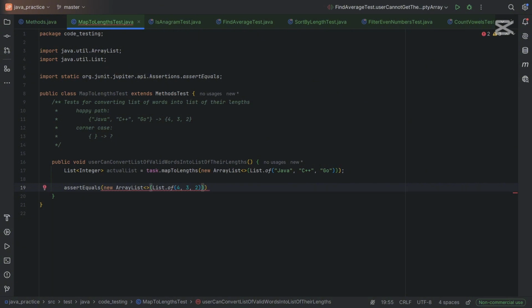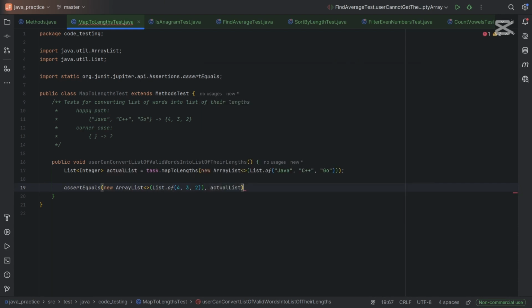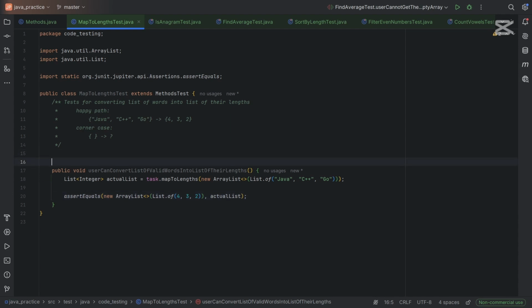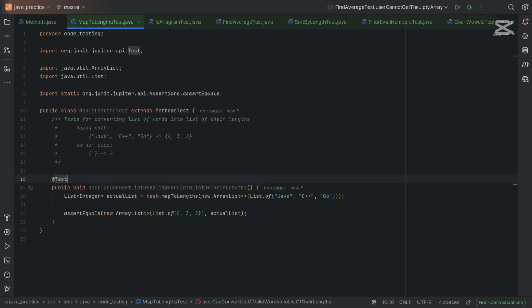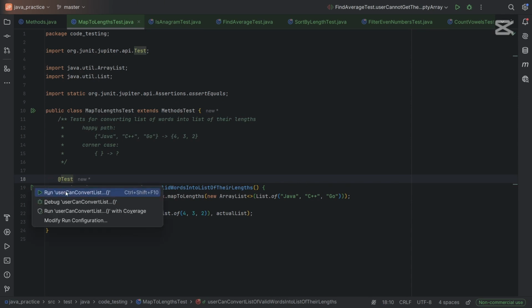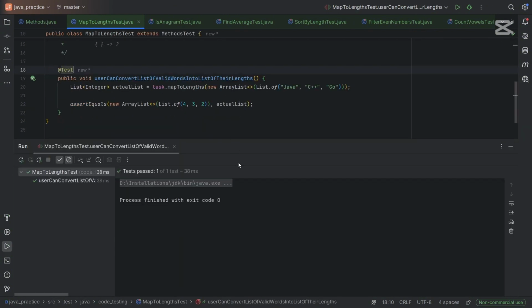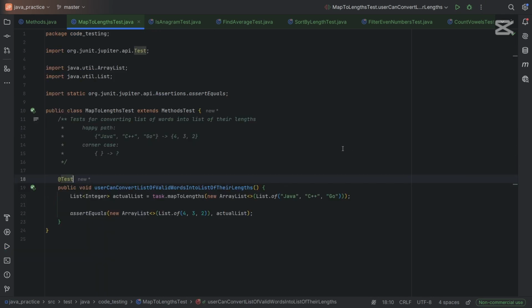This is the expected one and this is the actual one. And let's put an annotation of test so that our compiler would know. Now we can run this. As you can see, it successfully passed the test.